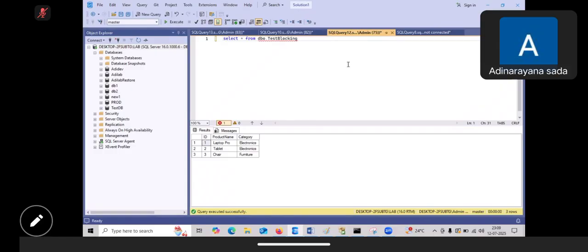So what exactly is blocking? Before going to the SQL description, let's think about one practical example. Think we have an RTC bus. In that bus, several people are coming and going.